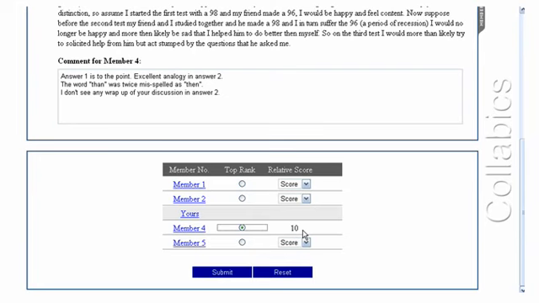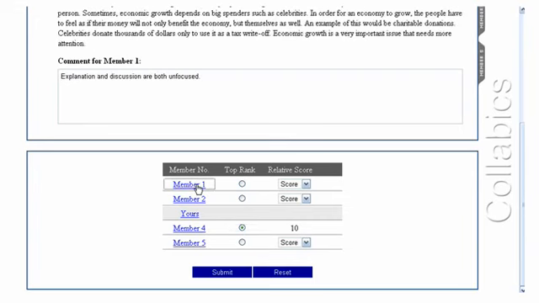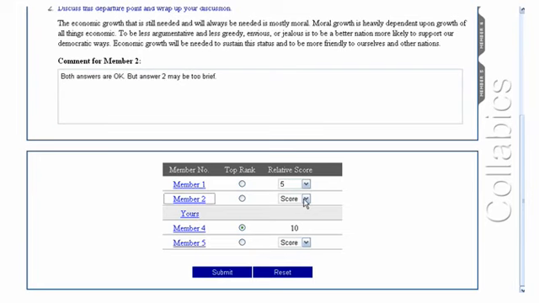Once the top-rated submission is selected, you can score the other submissions. The scores of the other submissions should be relative to this top score. Check your comments on member 1. These are very poor answers. It is at most half as good as the top-rated submission, so you may give it a score of 5. Check your comments on member 2. These answers are about 70% as good as the top-rated submission. You may give it a score of 7.